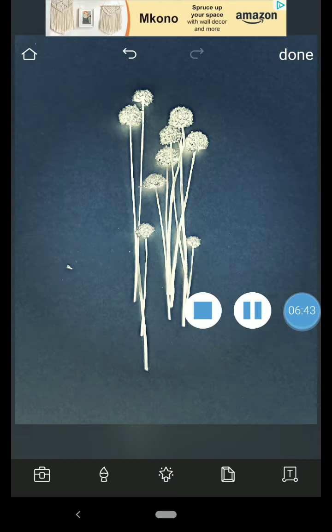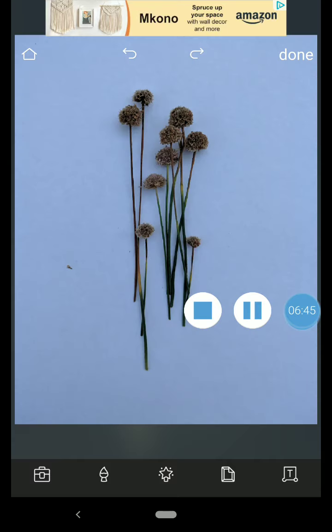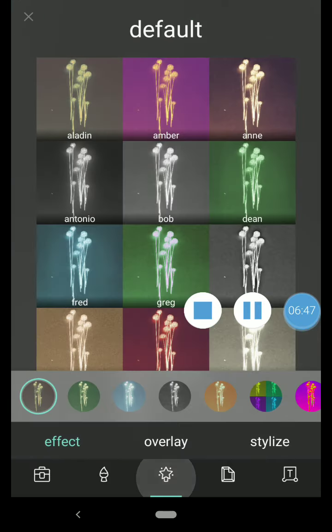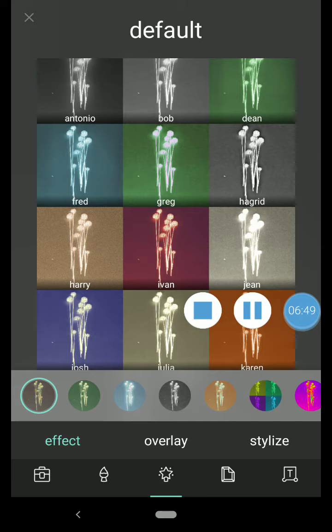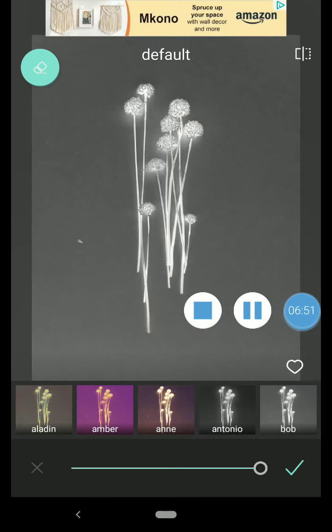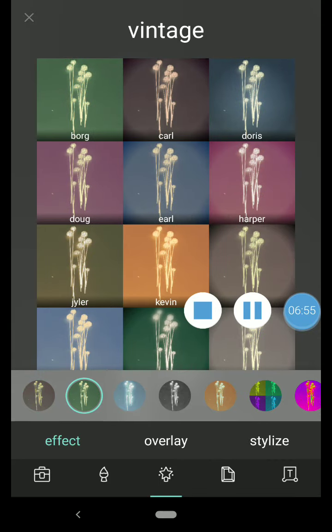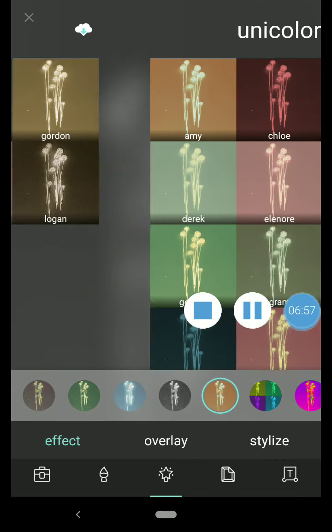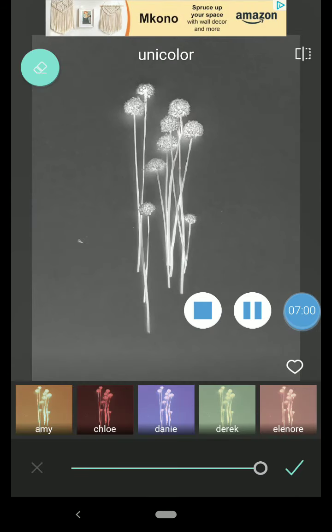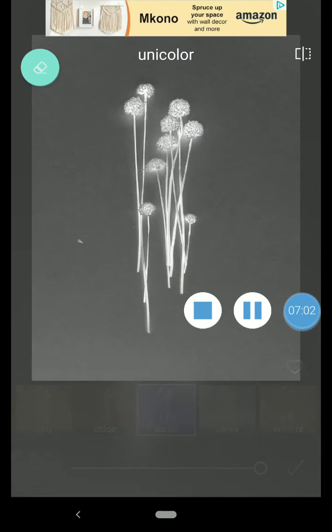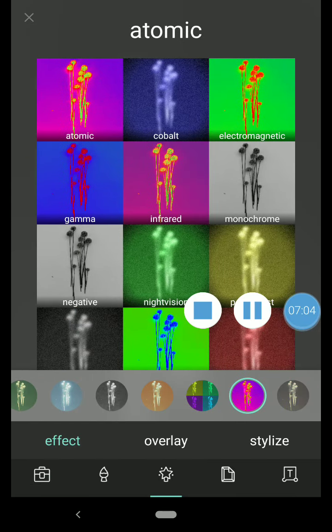Close out of there. Again, I'm going to undo these a little bit. There we go, I'll come back to here. I'll do one more just so you can see. We're going to come through. The Josh one might work well. Yeah, there we go. Just play around, see what works best for your particular shot. Danny works. That one needs a little bit of tweaking, so that would need some editing.